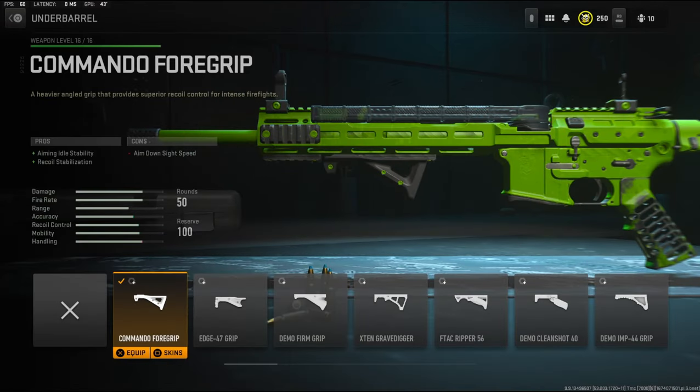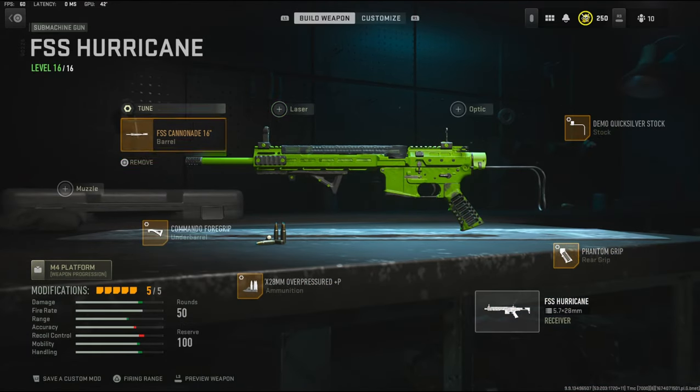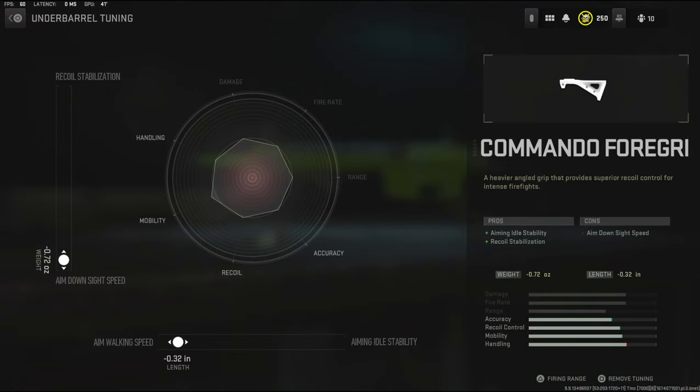Over on the underbarrel, I'm going to be using the Commando foregrip to add aiming idle stability and recoil stabilization. The con is aim down sight speed. The tuning is going to be negative 0.72 ounces to the weight to add aim down sight speed and negative 0.32 inches to the length to add aim walking speed.